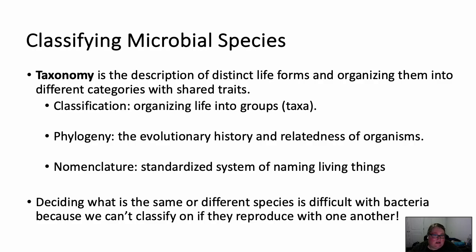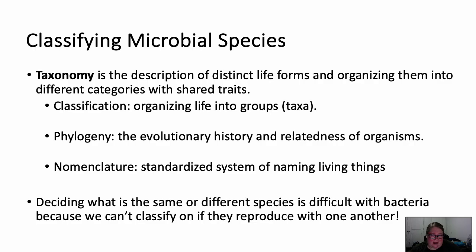So this is really easy to do with living things like animals, but what about microbes? If we look at some of them underneath the microscope or on plates, they look very similar to each other. In fact, if I could think of about 5 bacteria off the top of my head that we could look at, we would think they were all the same bacteria. So how do we classify these?